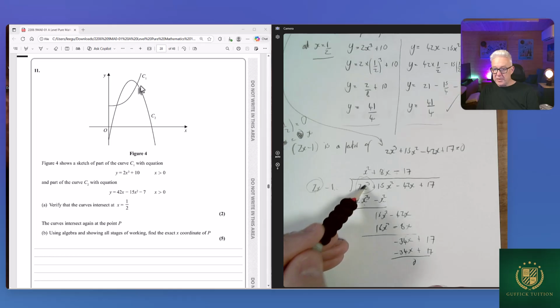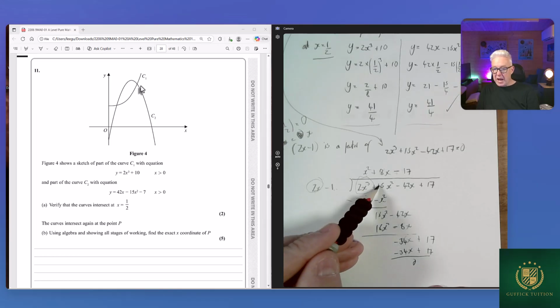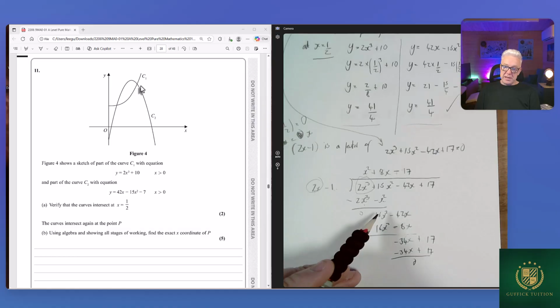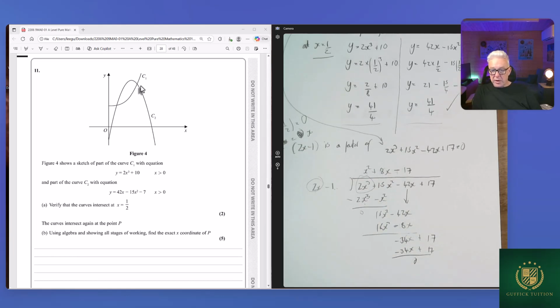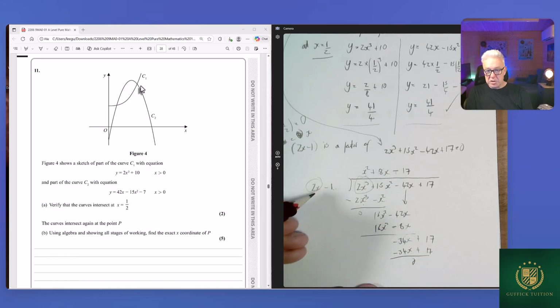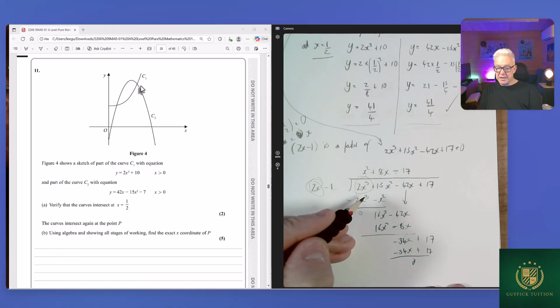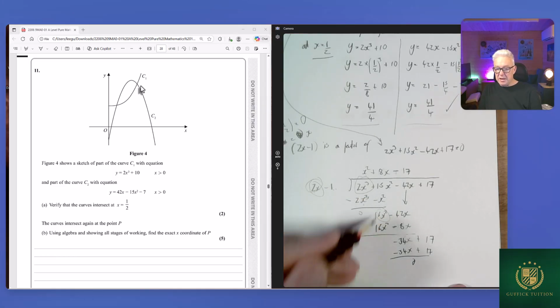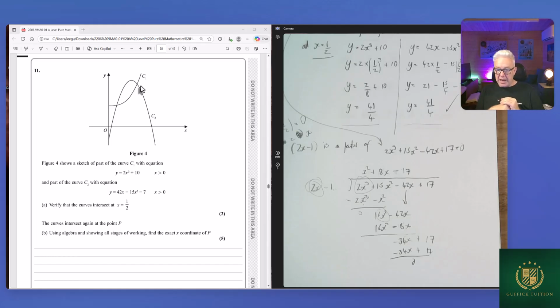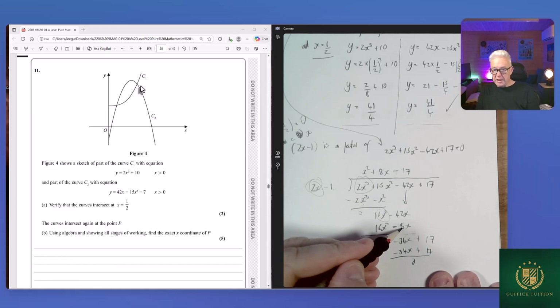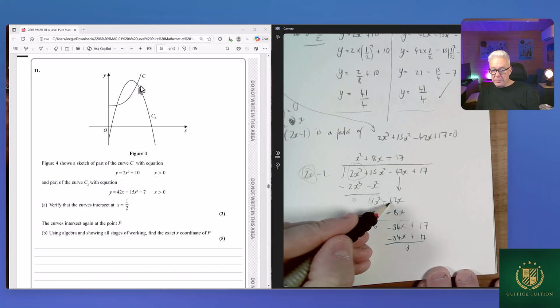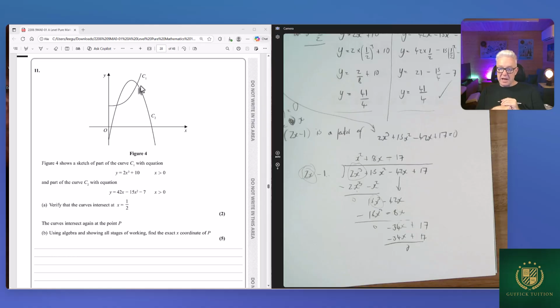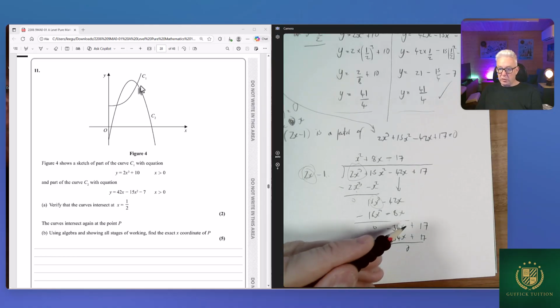I subtract these from each other. That take away that is nothing, and 15 minus 1 is going to be 16, so that next bit there is 16x squared. Then I drop down the minus 42 and repeat the process. I now look at my 2x and say, what do I need to do to my 2x to change it into 16x squared? The answer is that I need to multiply by 8x. So that gives me 16x squared minus 8x. Subtract those from each other. 16 take away 16 is nothing. Minus 42 minus 8 is the same as minus 42 add 8, so that's minus 34.